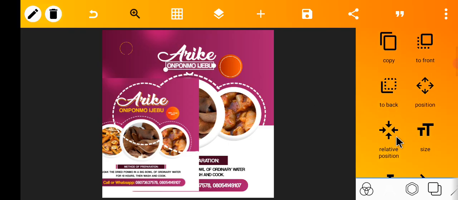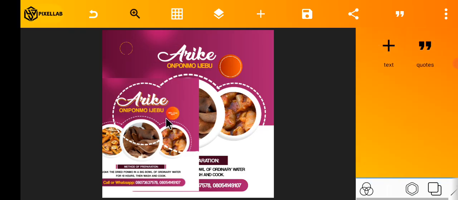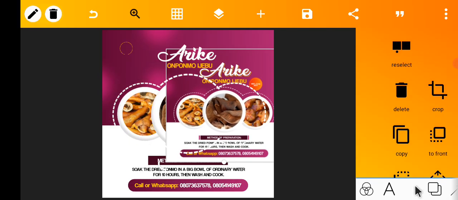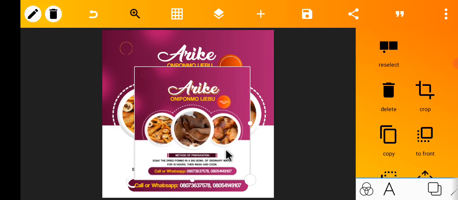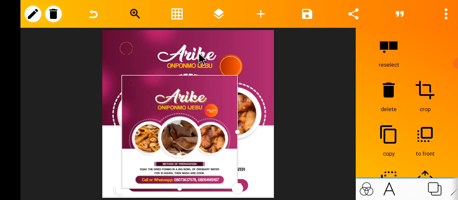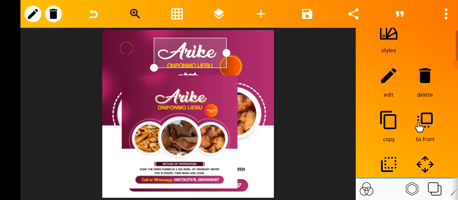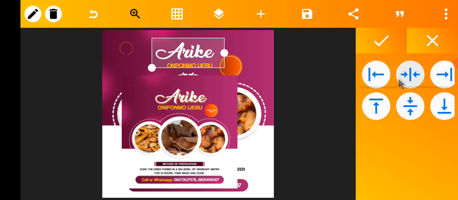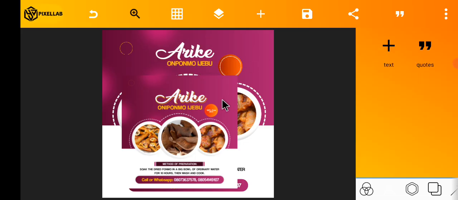I will give it the same orange color. That's it. Okay, after doing that, let me take this above again, then I'll center it. I'll also center this. I'll place it here.